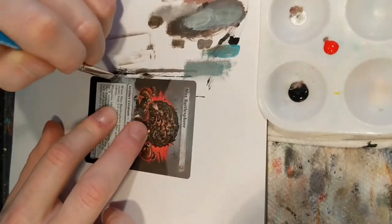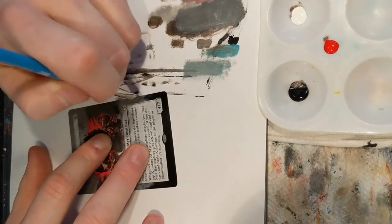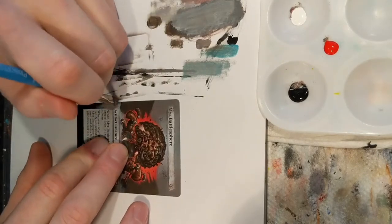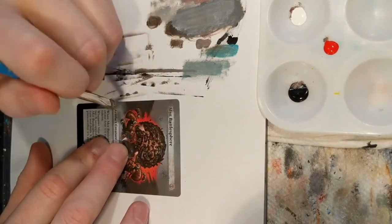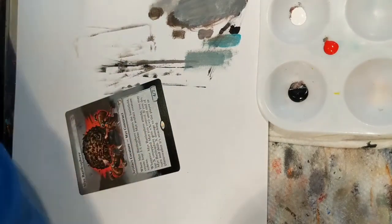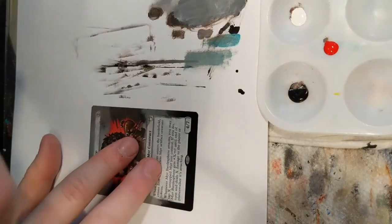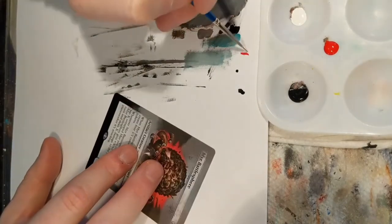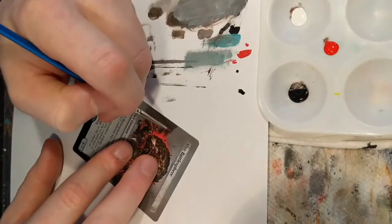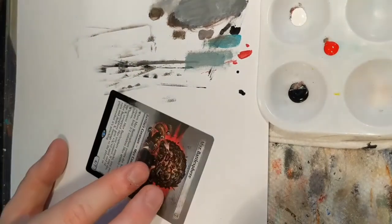You can't really see differences in dark color as much as you can in light color, so light colors do take more time. I was amazed when editing this — that actually looks cool when I do that with the paint. I've never seen it from this angle. The way the light hits it is a little different than what I see when I'm actually doing it. Now I've switched to a medium-length brush to do that fade at the bottom.